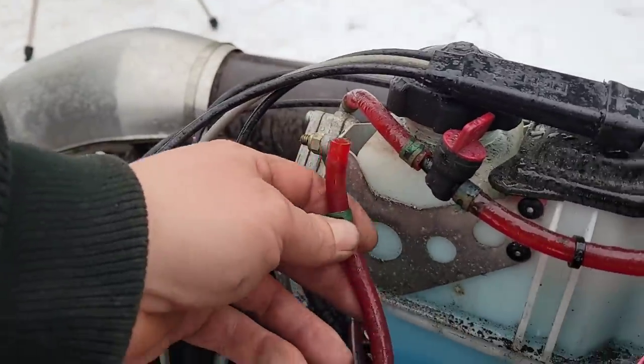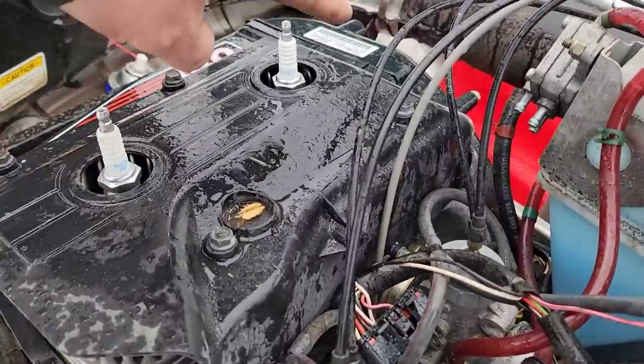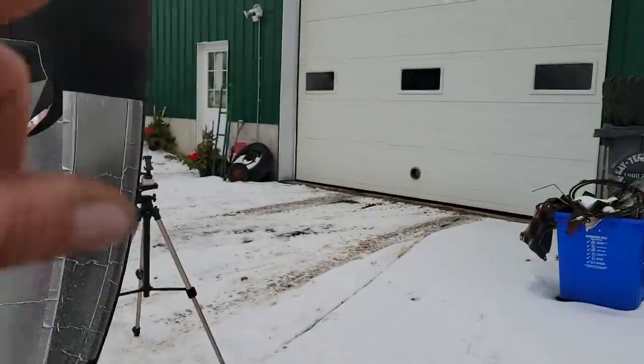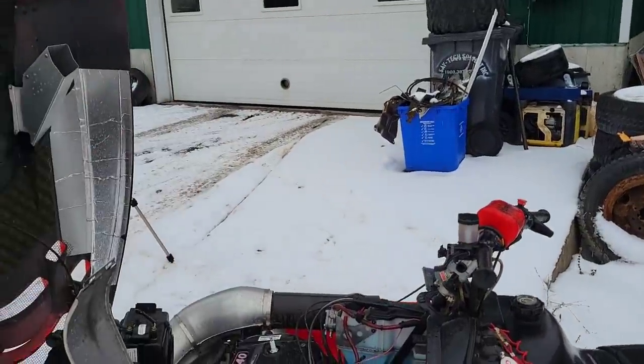I'm gonna fill these guys up with brake clean, got the fuel shut off. So hopefully I can fill the bowls of the carburetors up, give her a little squirt down the bogey holes. This thing should fire up and run long enough to drive it in the shop, because I do not want to keep working outside in the cold. I'd rather work in there where it's nice and warm.